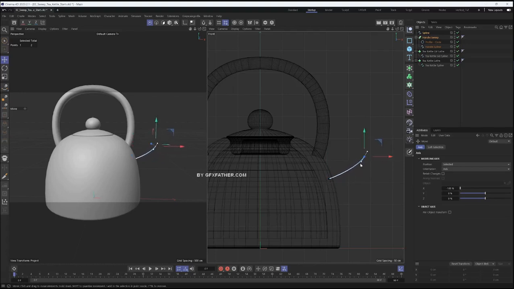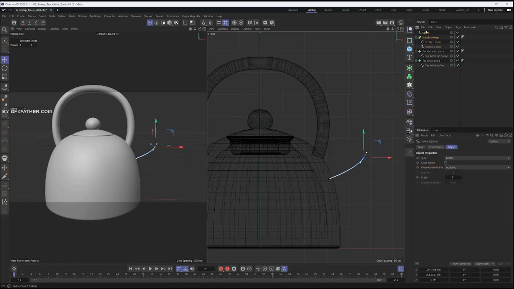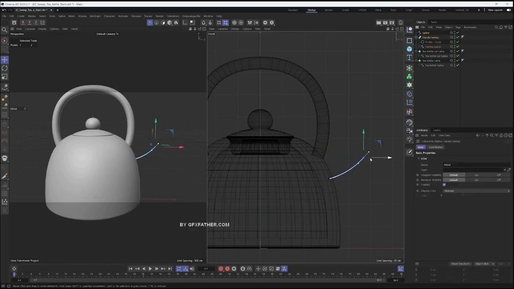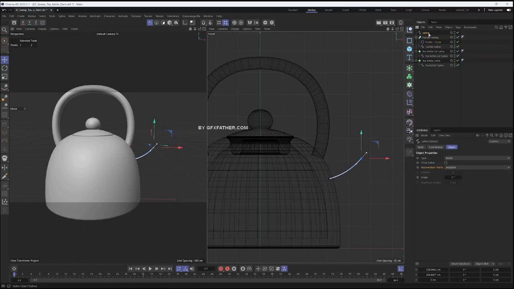And you'll notice I'm not able to select the Bezier handles here. And again, that is because we have two objects selected. So we just need to make sure just the spline we're trying to edit is selected, and this will allow us to adjust this Bezier handle. This happens to me all the time, where I'll be like, why can't I adjust the Bezier handle? And it's because you have two objects selected in your object manager. So easy mistake there. And so I think this is looking good.